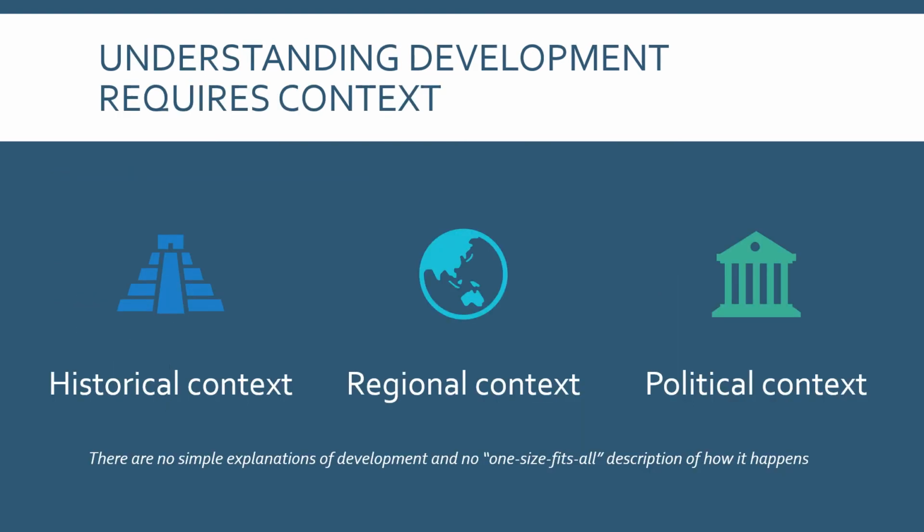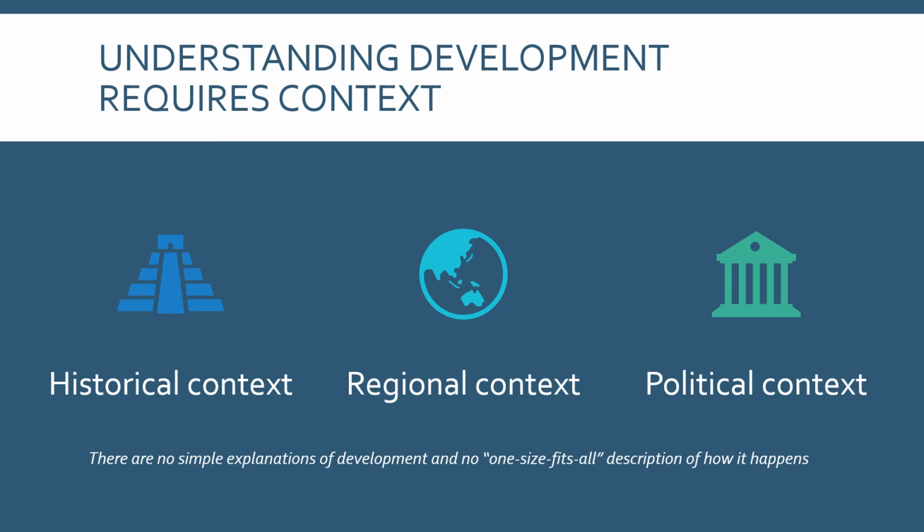So one thing we want to be sure that we do is not fall into a trap of thinking that there's some simple way we can explain how a country got developed or their level of development, or that we can come up with some simplistic one-size-fits-all law about, well, this country's HDI measure is 0.5 right now, and in 3 years, if they do these things, it'll be up to 0.6. That is not possible in comparative politics, and it's not possible in public policy.